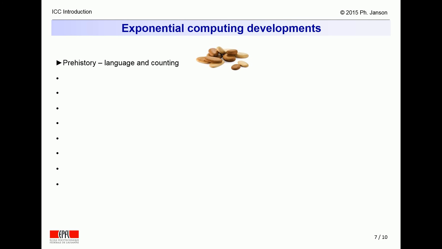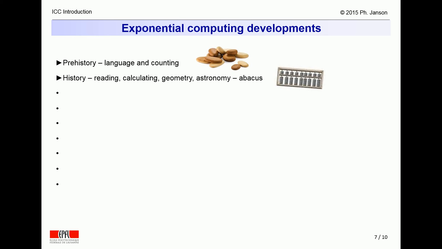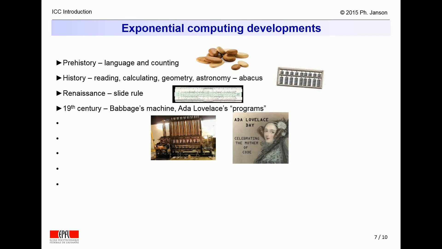The present slide reminds us that language and counting go back to prehistory. Writing and mathematics did not emerge until the beginning of written history. The first tools in support of writing — Gutenberg's printing press — and computing — the slide rule — date back only to the 15th and 16th century respectively. The first machine that could truly be called a computer was invented by Charles Babbage, and the first algorithm to run on it that could be called a program was due to Ada Lovelace, Lord Byron's daughter. Both she and Babbage lived in the 19th century, though Babbage's engine was not built until this century, and then only as a museum exhibit.